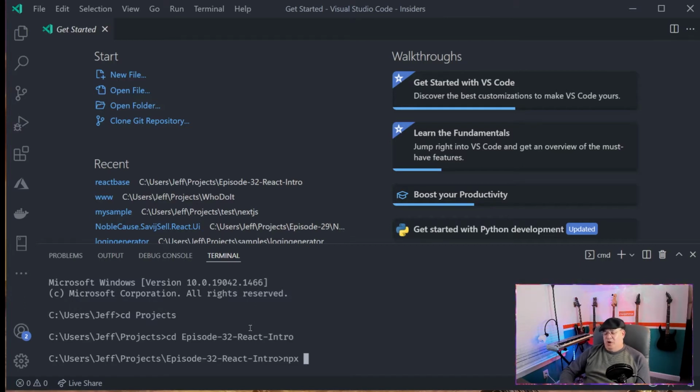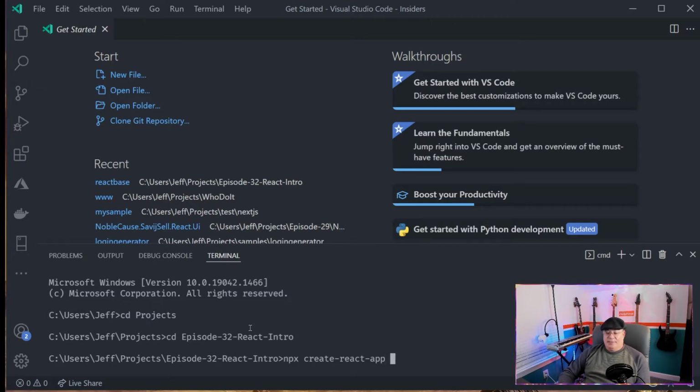We don't actually want to install the Create React app, which looks like that. The reason we don't want to install that is that version changes as React changes. So we always want the latest one. So npx will at least go out and it will download the latest one for us.